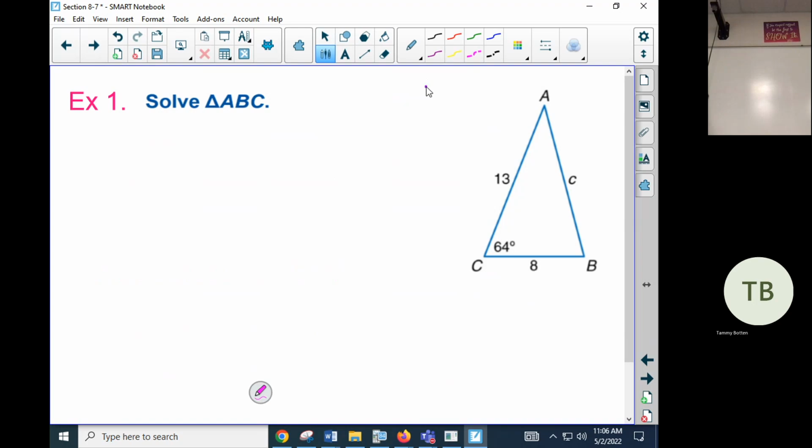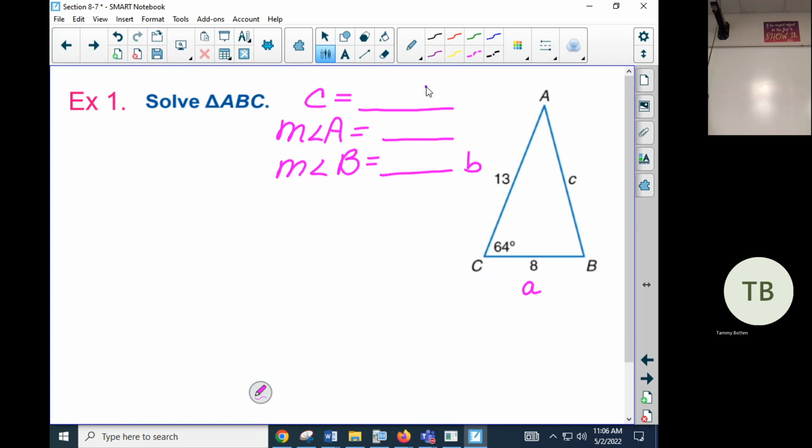So if we look at this, notice that this is a side, this is an angle, this is a side. So this is a side angle side problem. And we always want to write down what it is that we still need to find. We need to find little c, and I should have labeled like little a is across from the A, little b is across from angle B. We also need to find the measure of angle A as well as the measure of angle B.